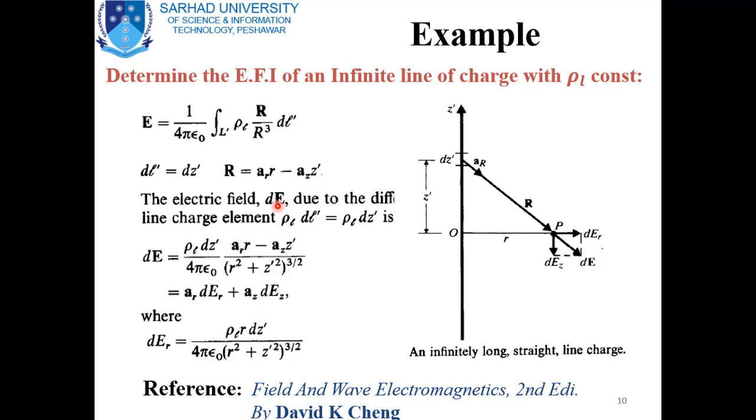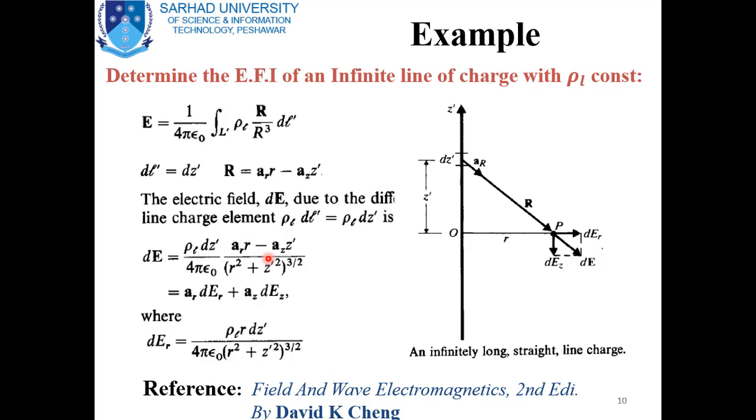So the electric field intensity due to a charge element is represented by dE, and rho L dl prime in this case will equal rho L dz, as the length element is taken as dz. So by putting the value of r and r cubed, r represents the magnitude, so we will have to take the square and square root of the components of r. By taking the square of r, we will have r squared, and by taking the square of minus z, we will have plus z prime squared. And as here we have a cube, our power will be 3 by 2, as 1 over 2 is the value of the square root.